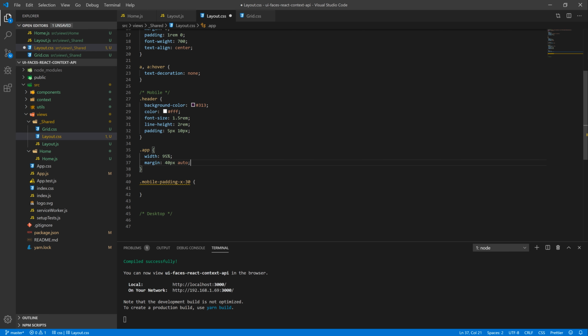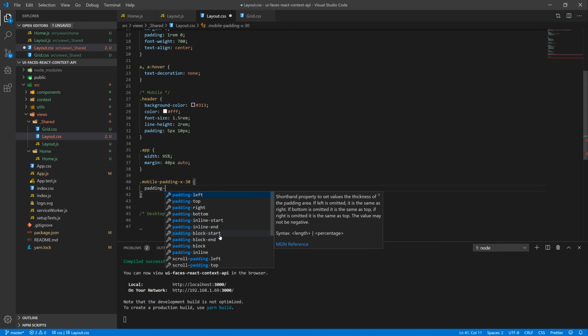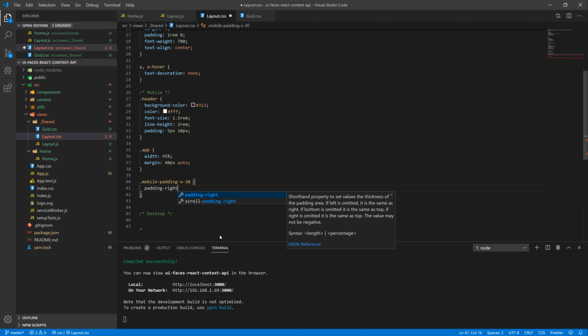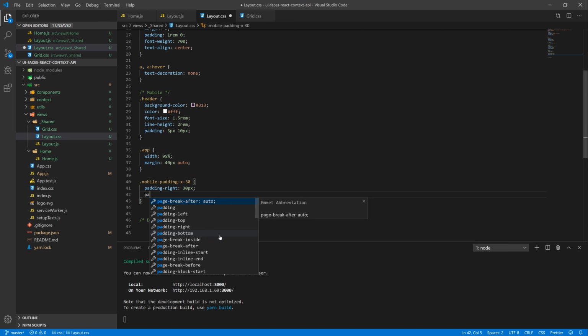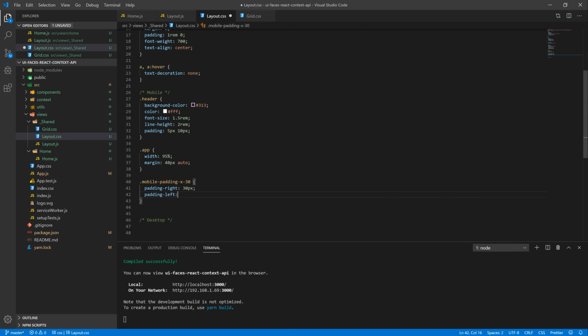So 40 on the y-axis, auto on the x-axis. Then we will do a padding right of 30px, and padding left of 30 pixels.